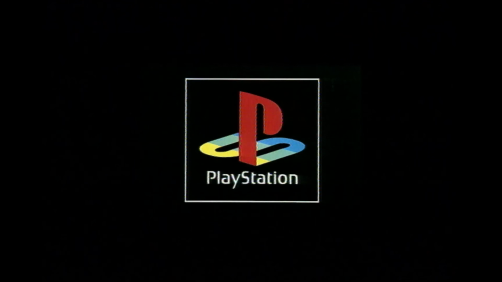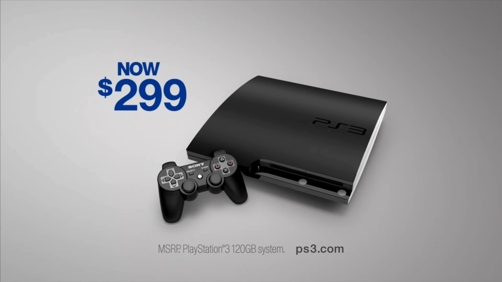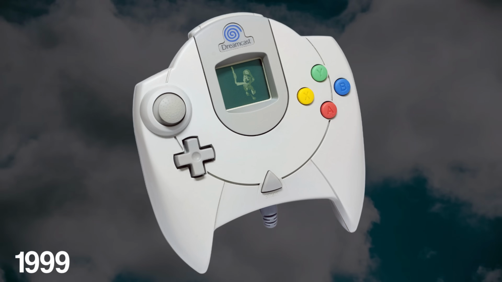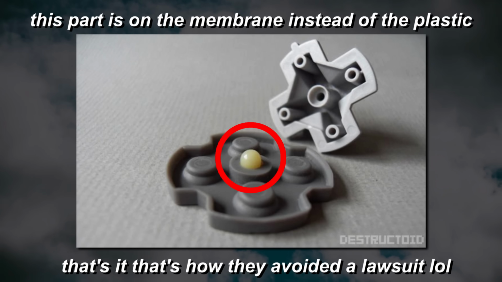In the meantime, Sony just stuck to their guns because, I mean, their D-pad was already very good from the get-go. They almost haven't changed controller shapes in like 30 years now. But the lawsuit, avoiding a word I guess, goes to Sega, which for the Dreamcast barely changed the D-pad schematic, just enough to not get sued.